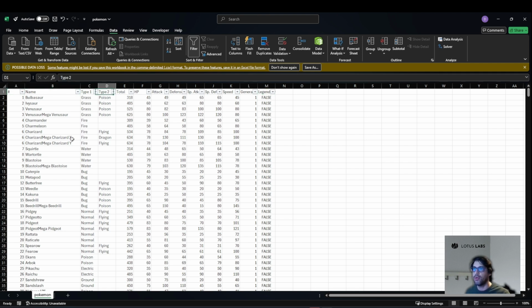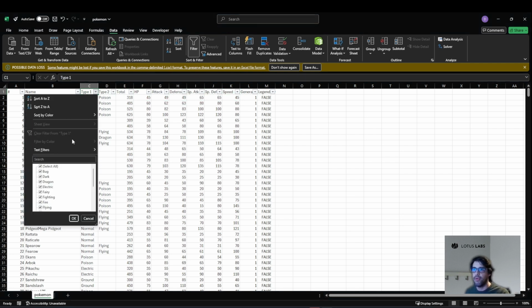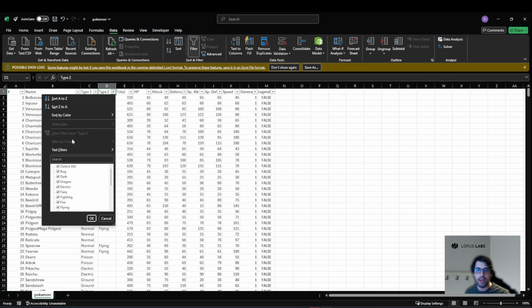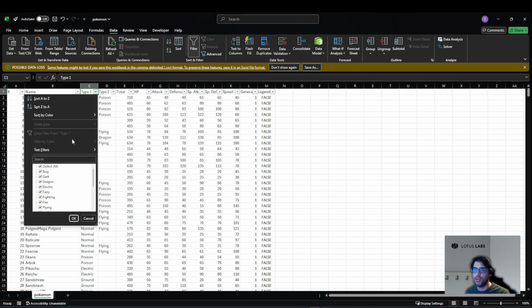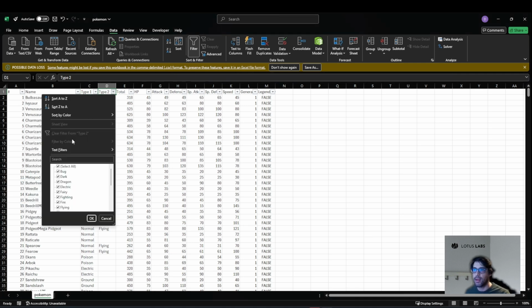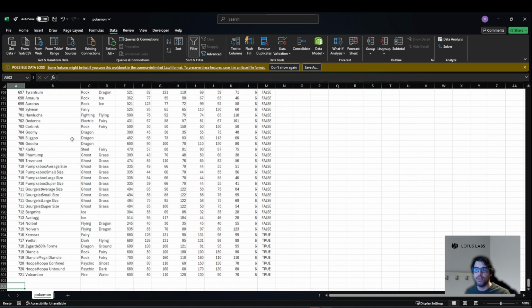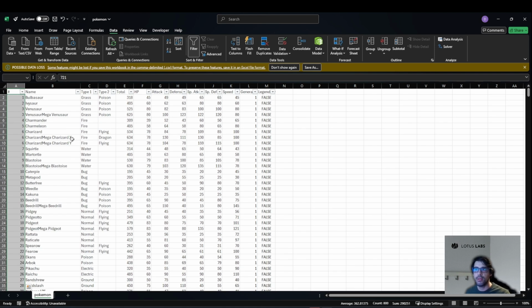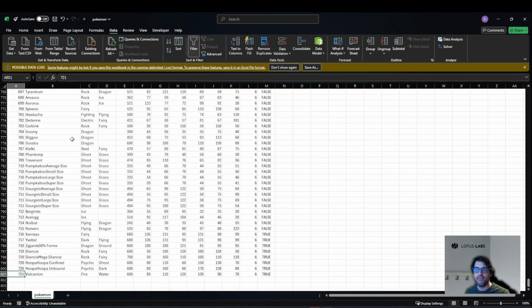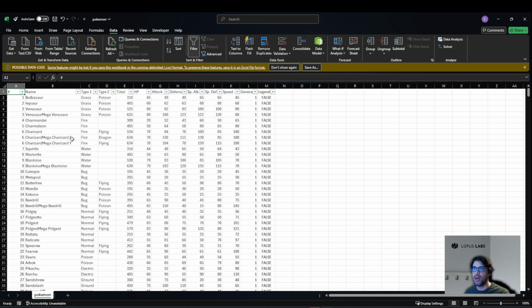And then we have the total column, which is the sum of these six columns here, which are the stats. And then we have the type of the Pokemon and the secondary type of the Pokemon. This one doesn't have any empty values, but this one can have empty values, as we can see. And we have a total of 800 Pokemons, and 721 Pokemons if we don't count the alternative versions. Okay, so this is how the dataset looks.